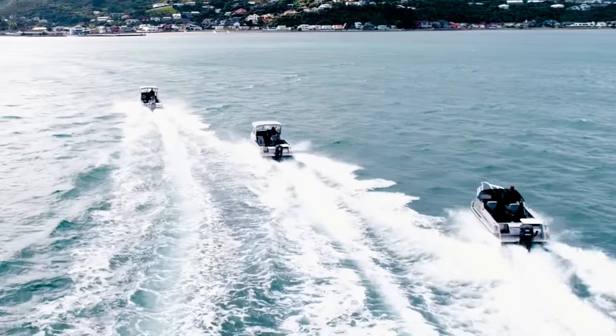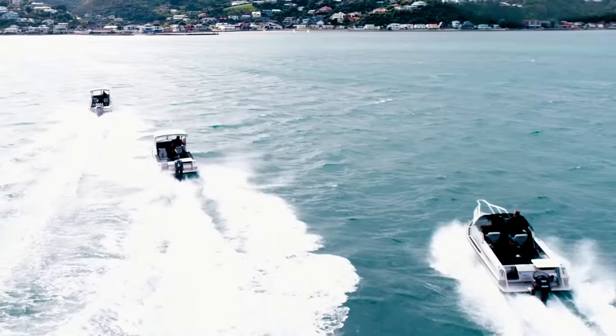So what you're gaining is a little bit more stability, you're gaining a lot more storage space right through the boats, and you're gaining more beam in the cockpit. So overall, just really improved the boats. But the things that they haven't lost is that really high quality of finish.